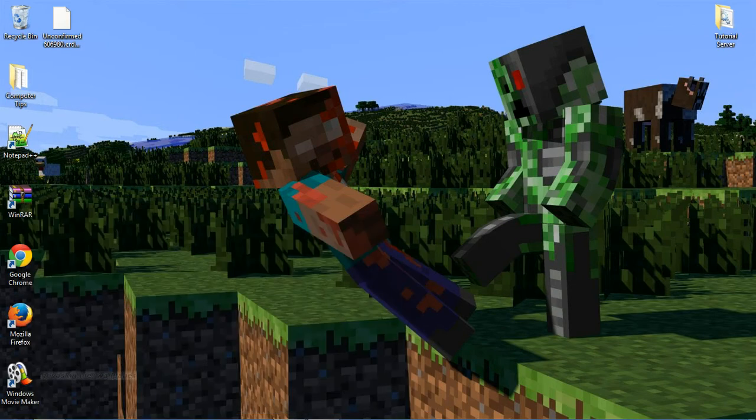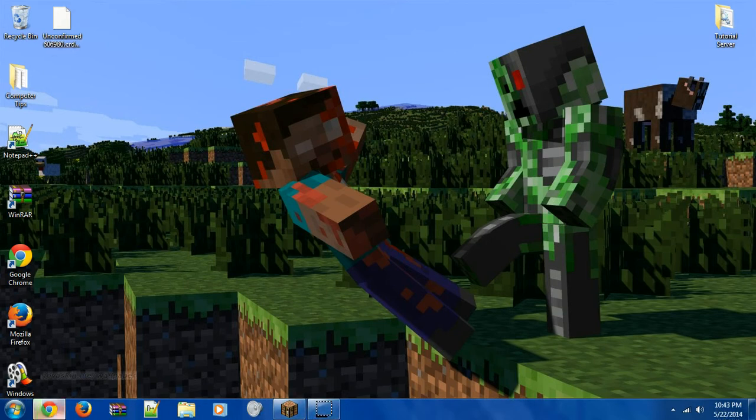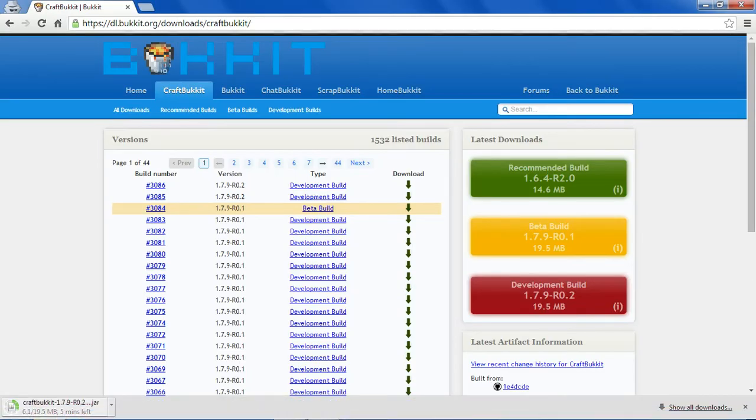Okay, that's going to take a little bit. Just wait for that to download. And you don't have to download the development build.